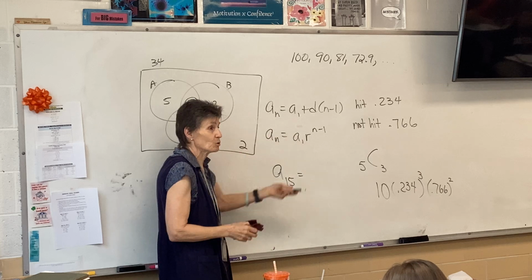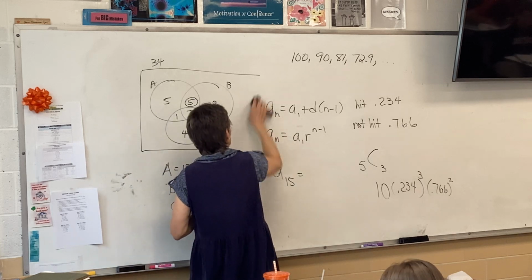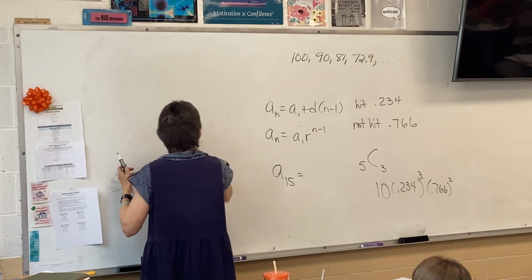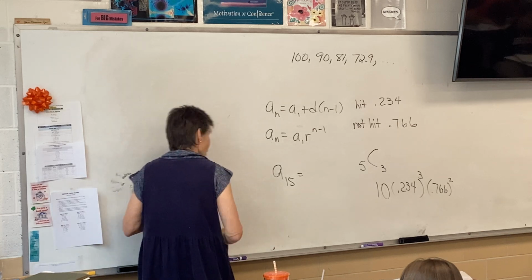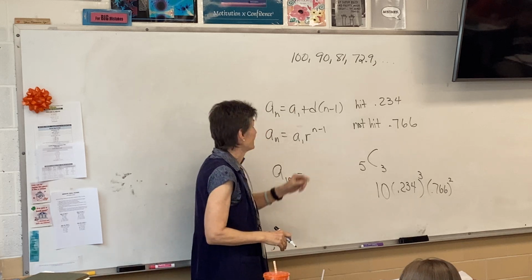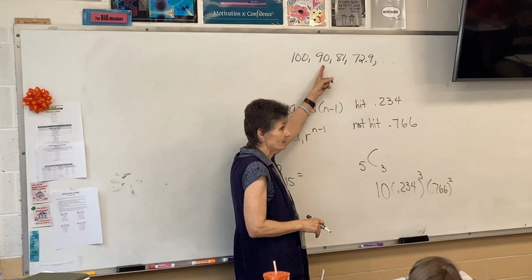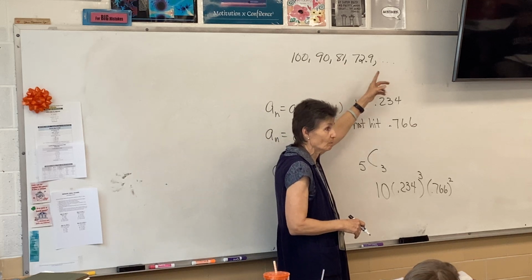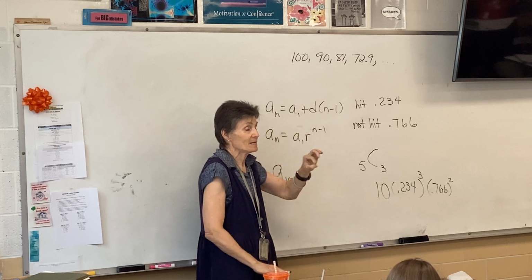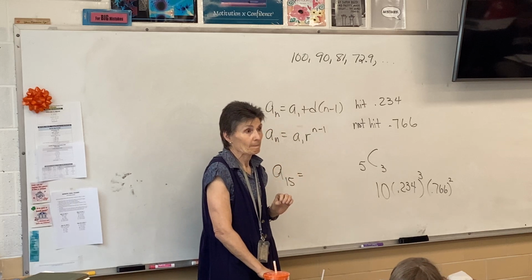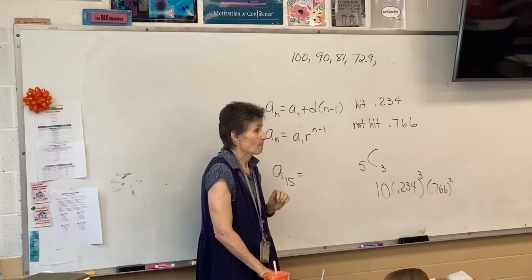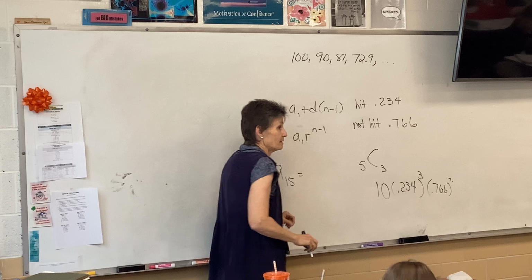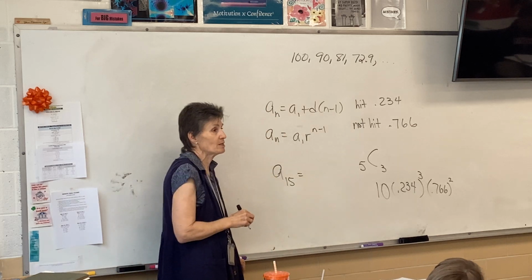Now, how do I decide which one I need? Whether it's arithmetic or geometric. Now, boys and girls, I hope you can tell immediately it's not arithmetic, because that's going down by 10, but that's only going down by 9, and that's going down by some decimal, right? Divisible by 9. So it's got to be geometric. What's the ratio? 0.9. I'm multiplying by 0.9. 90 divided by 100, that's your common ratio.